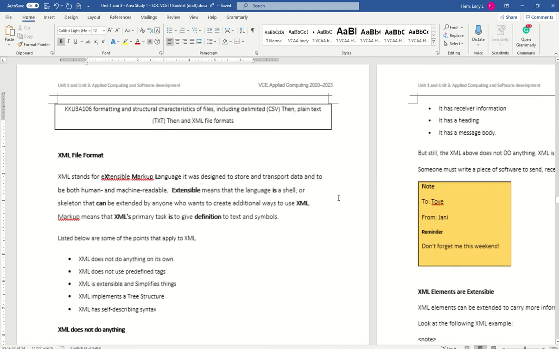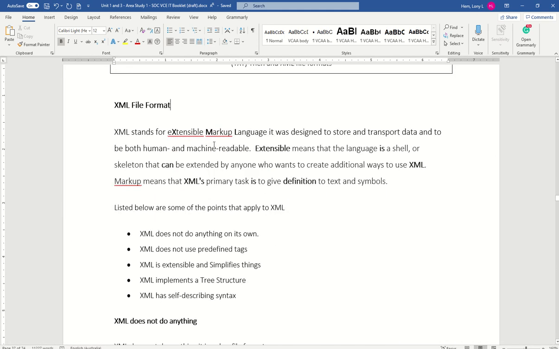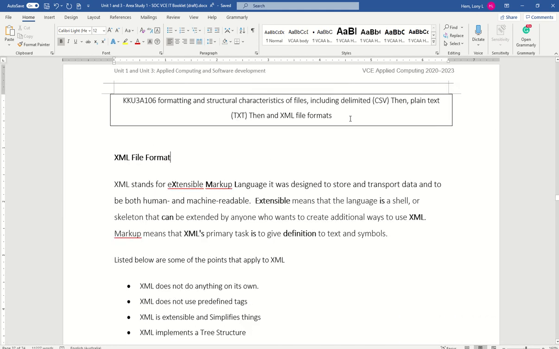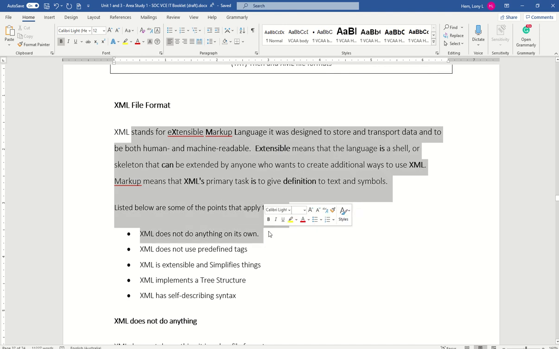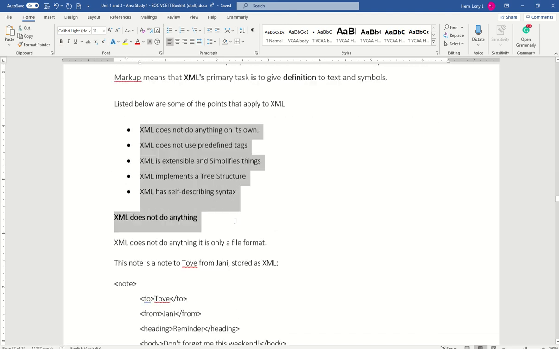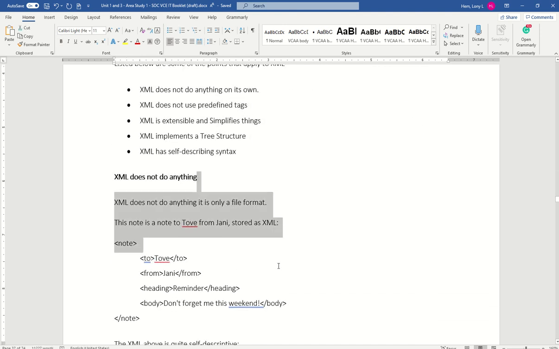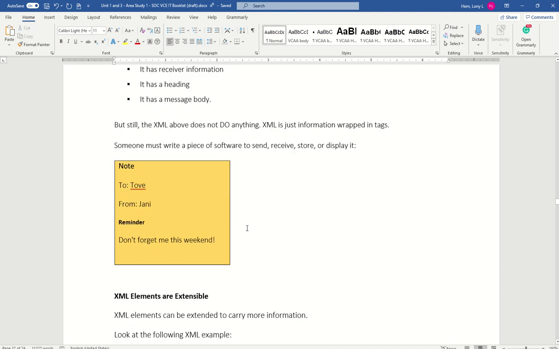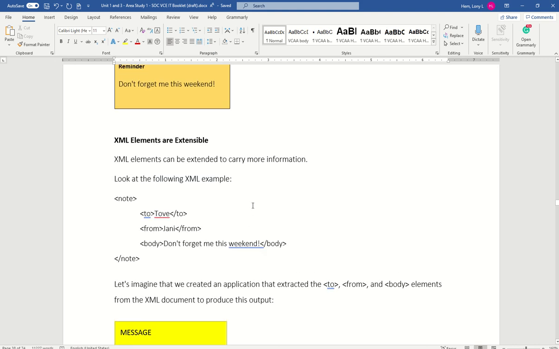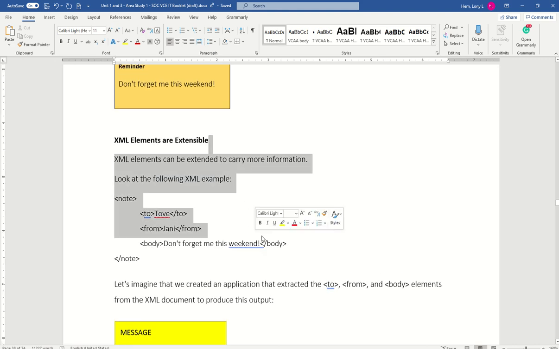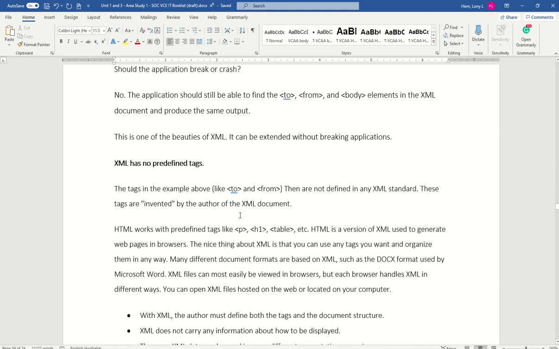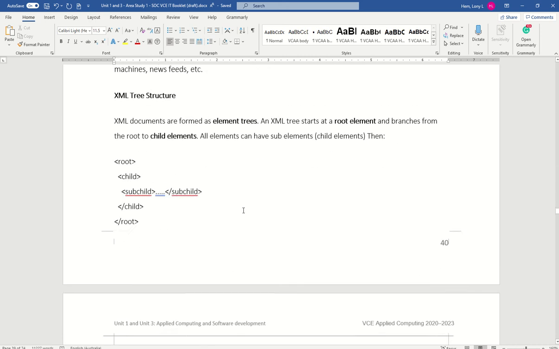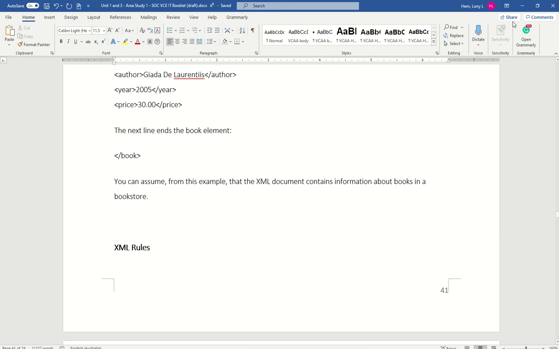Just going to zoom in. And over here, in my textbook, you'll see this is part of the study design. You'll need to know it. Have a read, and there's more information about it. There's certain things that you shouldn't be doing with XML. And this is very important because you want to study this for your exam. So there's a lot of things going on here. You want to read everything here, basically. All right.